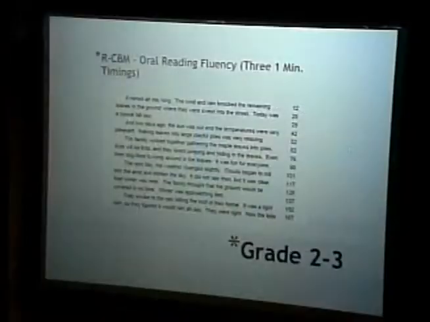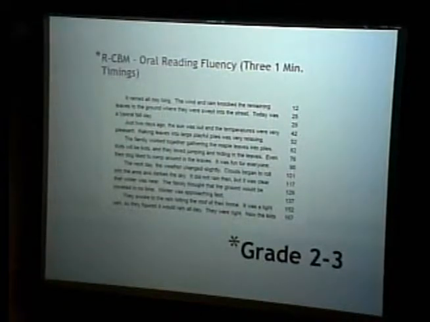The next assessment you're looking at is called oral reading fluency. The initials are RCBM, reading curriculum-based measure. In this one, it is again a 1 minute timing, and the student is asked to read at their grade level for 1 minute. The person doing the recording, again, if the student makes a mistake on a word, clicks on the word, and at the end of that 1 minute, clicks on where they ended up, and Ames Web calculates exactly where they left off. It deposits it into the repository, and then it produces some of the charts and graphs that you're going to look at tonight.